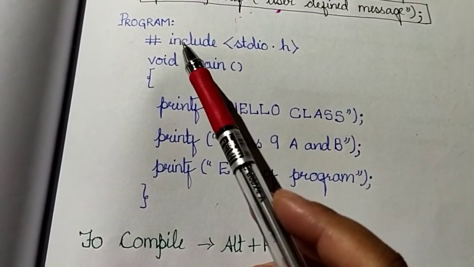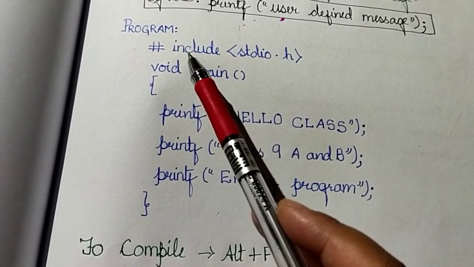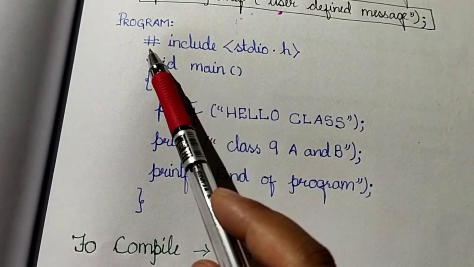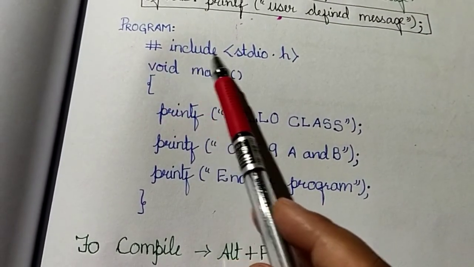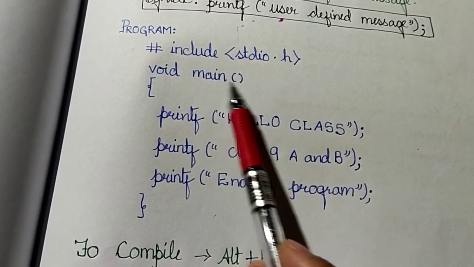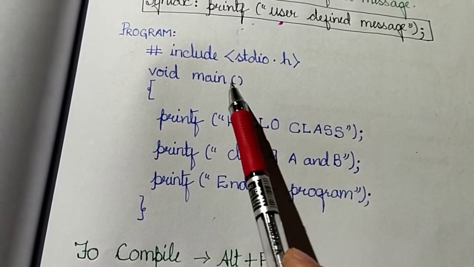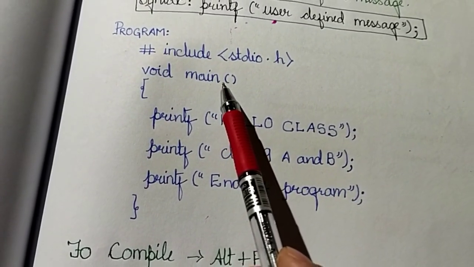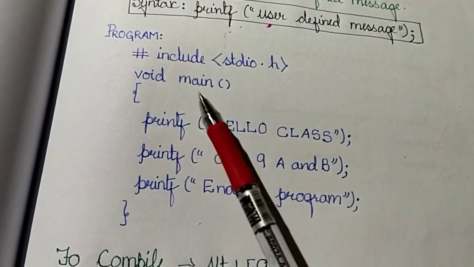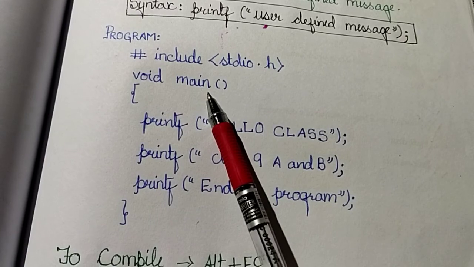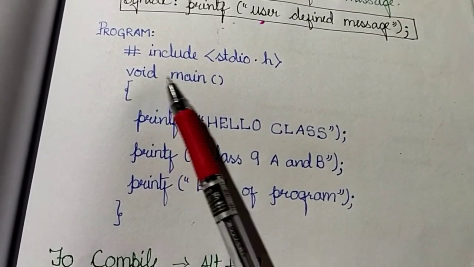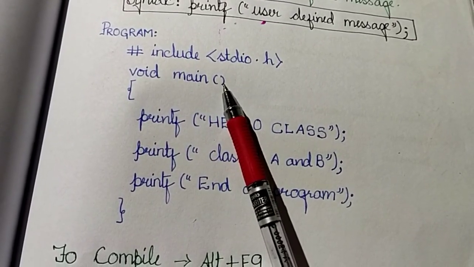Here I have a sample program. Like I told you, because I'm using printf in my program, you will see I use the header file #include stdio.h. Then after that we require the main function. Like I mentioned, main is the executable function. It helps to execute your program. Therefore, we require the main function, and the return type is void. Void main, open and close parenthesis.